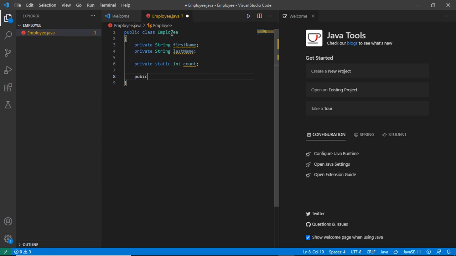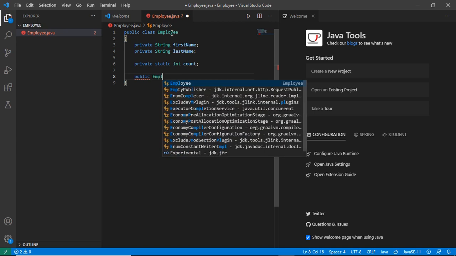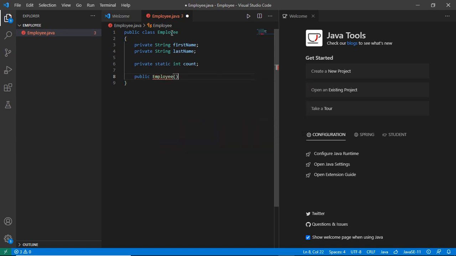Let's declare the constructor for this class. That will be, as we understand, of the same name as our class name, and we will be using this constructor to initialize our instance variables. So I have two instance variables. One is the first name, and I want to get the values for my instance variables in this constructor.